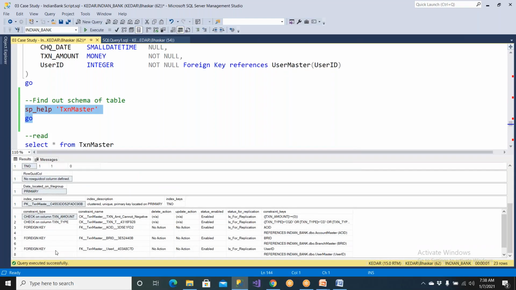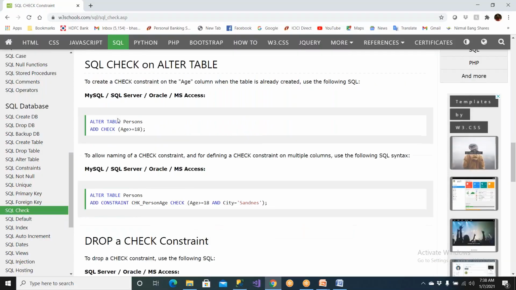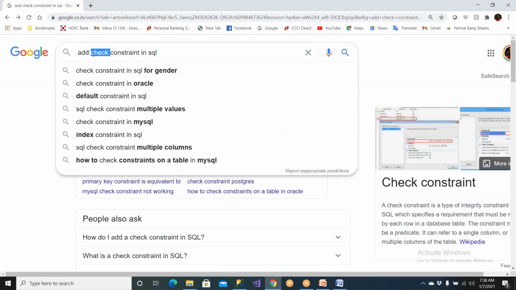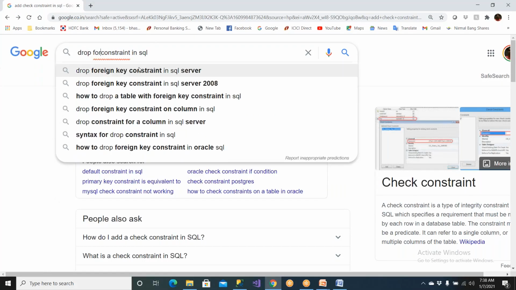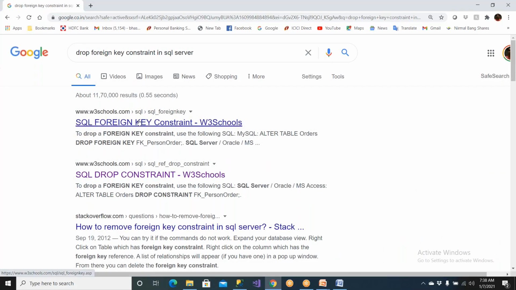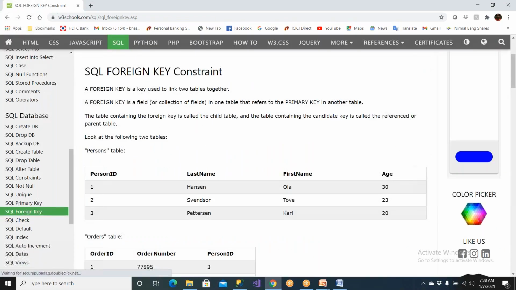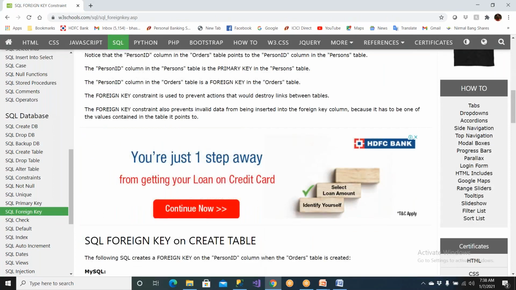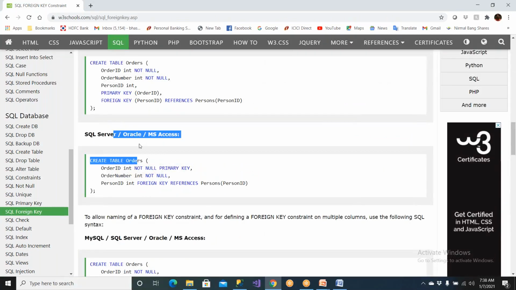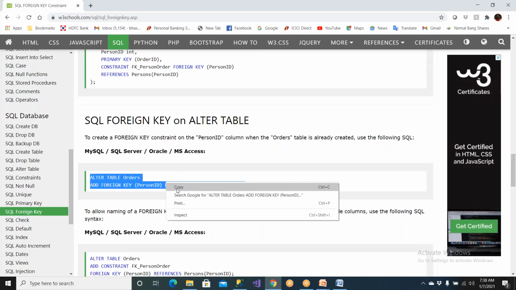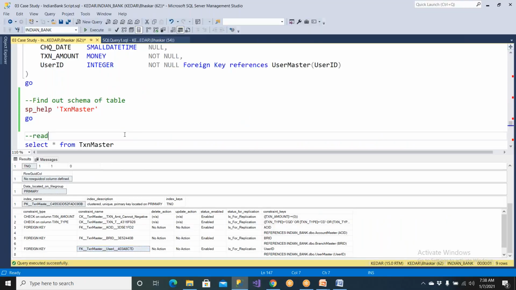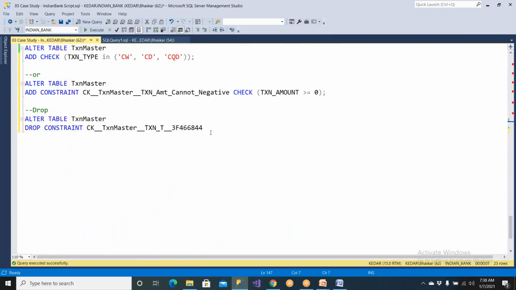So like that, if you wanted to drop a foreign key, just go here and Google it. That's it. Drop a foreign key. Whatever you want to have it, you can just check. Drop foreign key constraint in a SQL server. So they'll give you couple of examples. Never by heart it. Clear? So how to drop a foreign key. So they'll tell you after creating a table. So this is the alter table name, and this is how you can drop a foreign key. Okay. Now copy and paste and change.